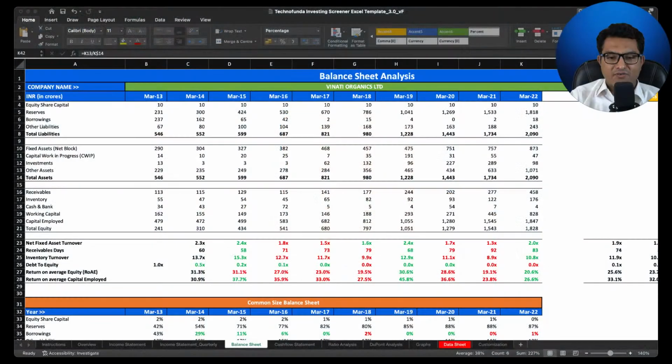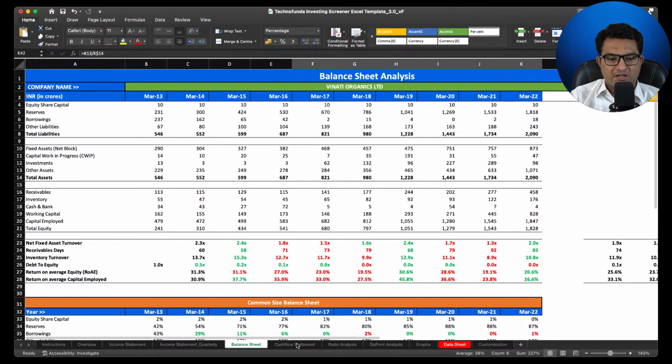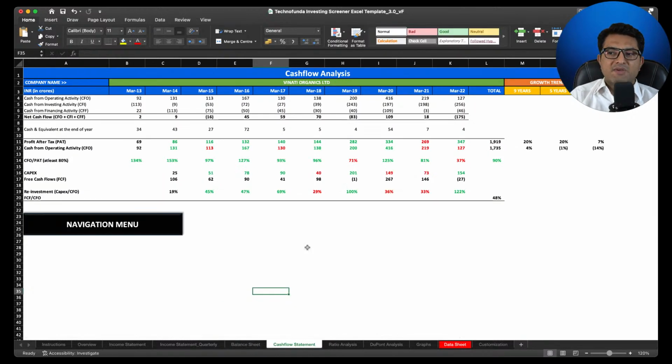Okay. Now let's come to the cash flow side of things. If you are ready for the cash flow understanding, just type CF cash flow in the comment box and let's go to the cash flow. Now the cash flow is basically the real thing. Okay, whether the real money is coming in or not.